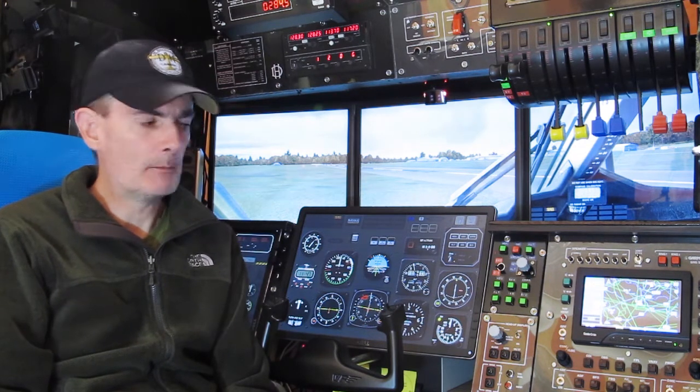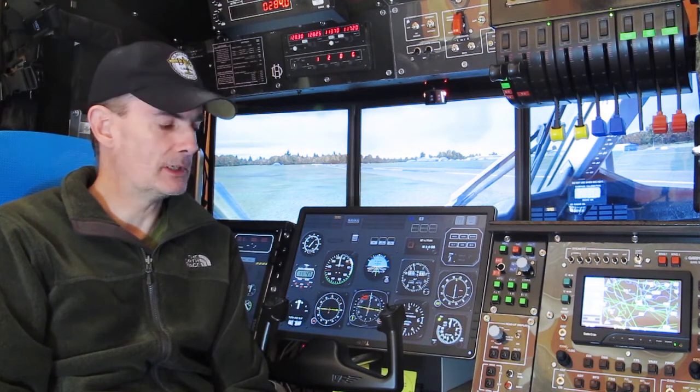But you can see we've got our hands full flying this even on autopilot. I think what I might do next is make a video trying to fly one of these procedures by hand, and I can pretty much guarantee that's going to be a bit of a disaster, because I'm not very good at flying the Twin Otter, but in my experience it's a very difficult aircraft to fly consistently by hand, and so I tend not to really do that. No problem flying the takeoff and the final approach by hand, but we might give that a go.